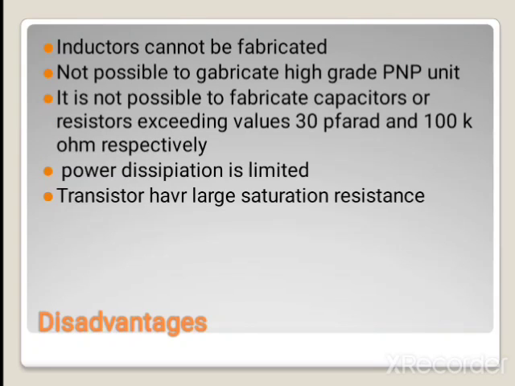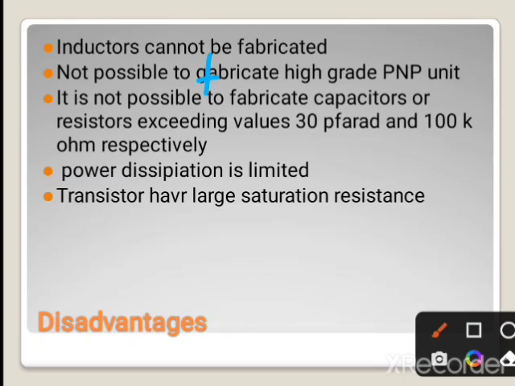Then these are some disadvantages. As I said earlier, the inductor cannot be fabricated. Okay, in IC we fabricate resistor, capacitor, but not inductor. It is not possible to fabricate high grade PNP unit. It is not possible to fabricate capacitor or resistor exceeding values of 30 picofarad and 100 kilo ohm respectively.